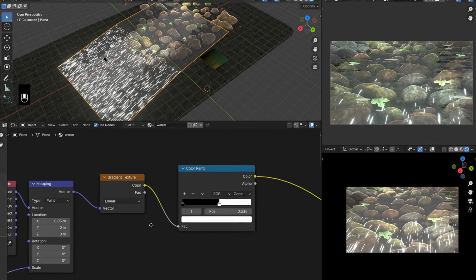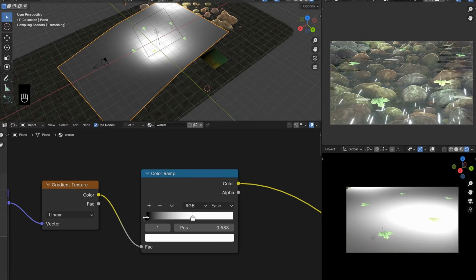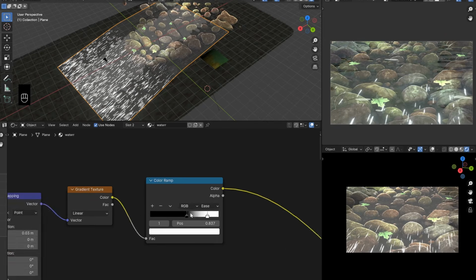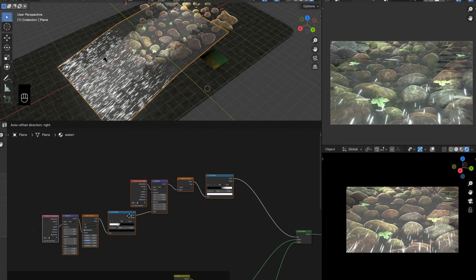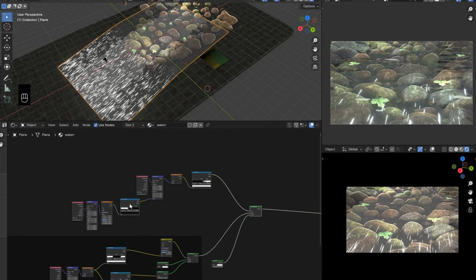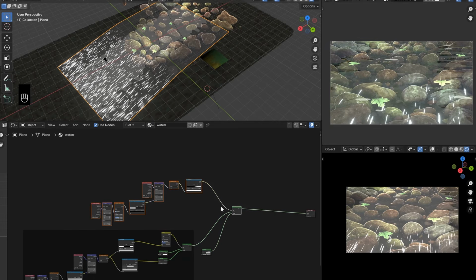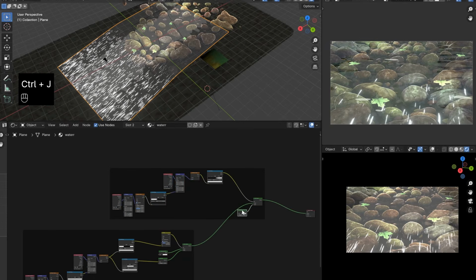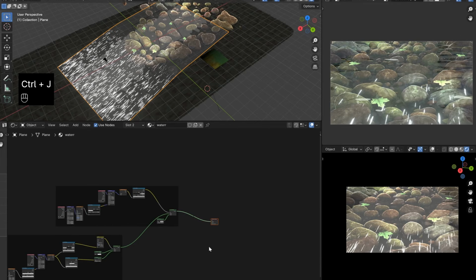Okay, now let's edit this. So I'm going to change this constant to maybe an ease. There you go. So you can change the intensity, but that is basically what this is for. It is to add those luminescent or glowing ripples. Alright, that's part 2 basically done. I'm going to Ctrl J this, move it to the front, bring in this emission shader, leave him over there, and let's move on to the next part of this tutorial.